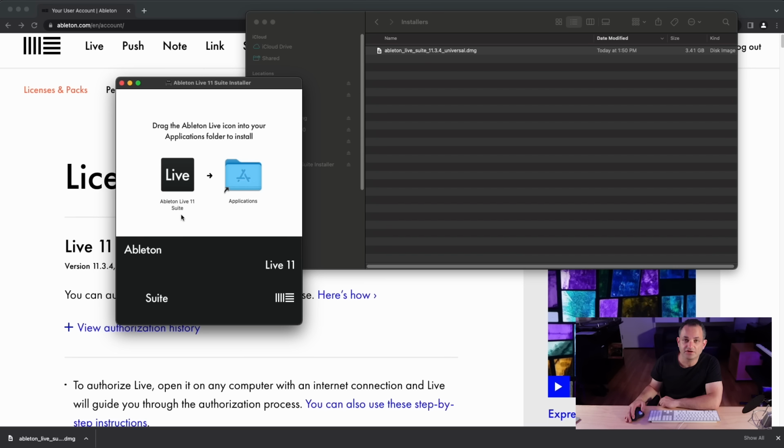There are different versions of Ableton. You might not be a Suite user. You might have Ableton Lite, but whatever version you have, you can always upgrade later, and you can run all of them. I believe you can run multiple versions of Ableton. They all are labeled different things. So that's how you're going to start installing Ableton on the Mac. Once again, if you need help with the PC, just refer to the Ableton user guide for installation instructions.